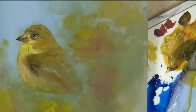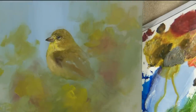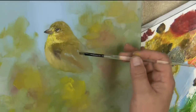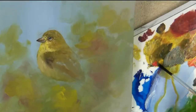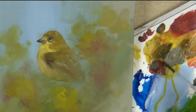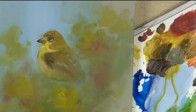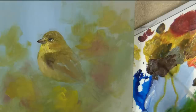That's about where I would, I wouldn't go any too much more detailed right now until I get some more of her on. And I'm gonna go back to like a number 4 flat here for just a little bit. And I'm going to brush mix back up a brown, and I'll just do it right in here. Now, one of the reasons why I do this is so that I get all kinds of tone variation. My brown might have a little bit of gray in it there, a little bit of yellow, a little bit of blue into that. My brown's gonna change quite a bit here.